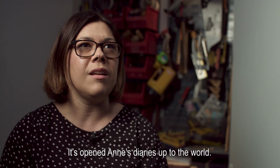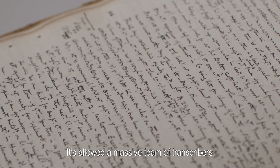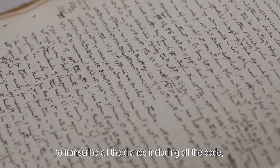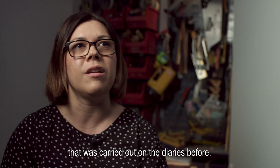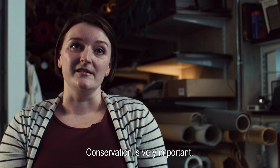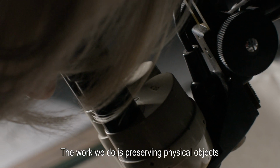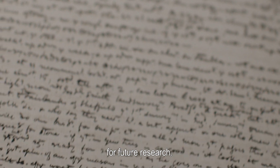It's opened Anne's diaries up to the world. It's allowed a massive team of transcribers to transcribe the diaries, including all the code, and I don't think that would have been possible without the conservation work that was carried out on the diaries before. Conservation is very important. The work we do is preserving physical objects for future research.